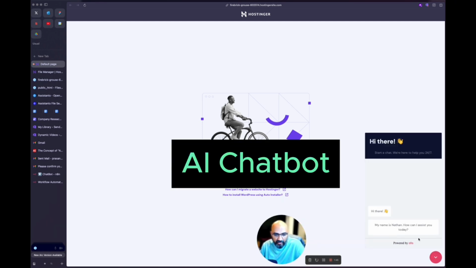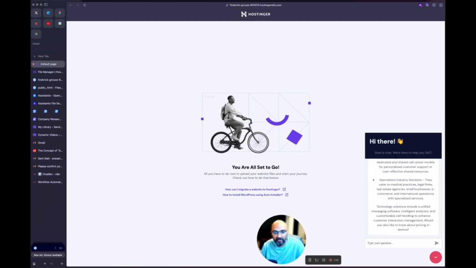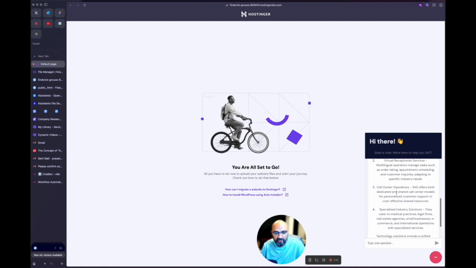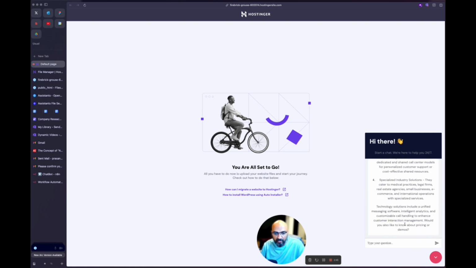Like it says, powered by N8N. It'll take a minute to start up. Now, if I ask any questions, tell me about your products and services. Now, this is actually running, going back to the agent. The agent will call the knowledge base. It will look up what are the products and services, and based on that, it's going to respond. It will format the response in a more human-like tone, right? So it gives you a little bit about what services this company provides, then goes into the details, and then it also ends with a question about, okay, would you like to know more about the pricing?